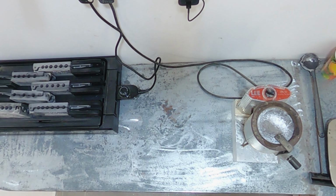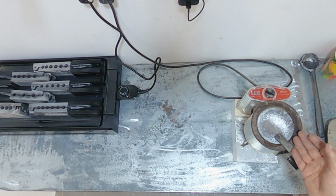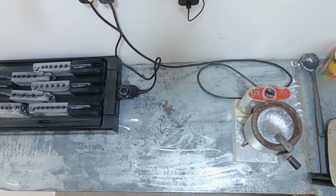Okay, now we're getting ready to start pouring everything. So the first thing we need to do is turn our pot on, make sure our lead is good and hot, which is gonna take approximately 20 to 30 minutes to get ready. So we'll get that turned on.